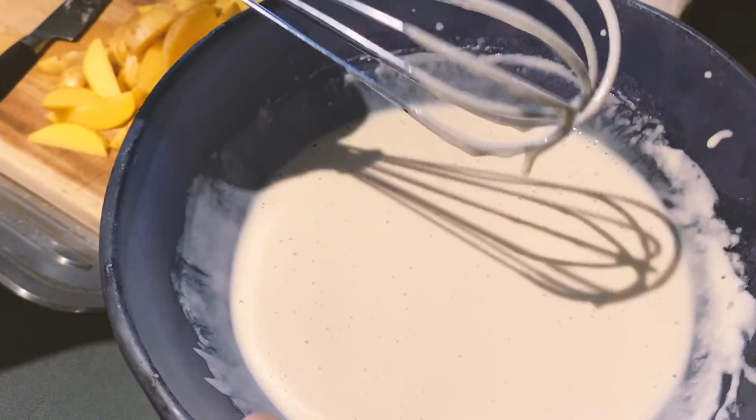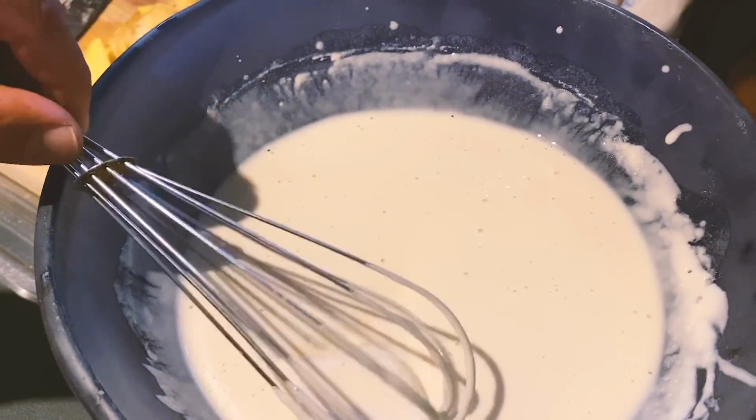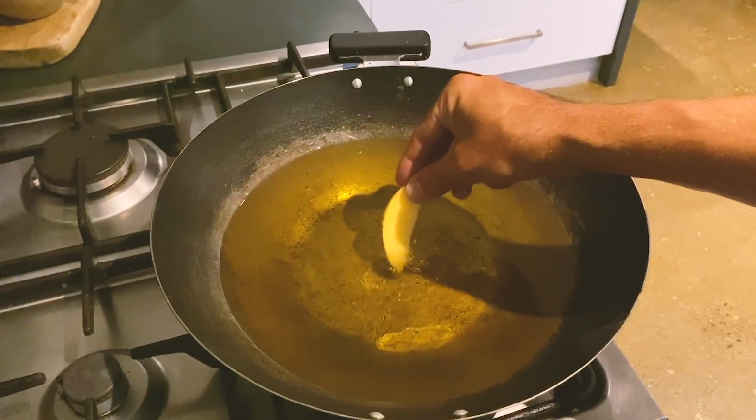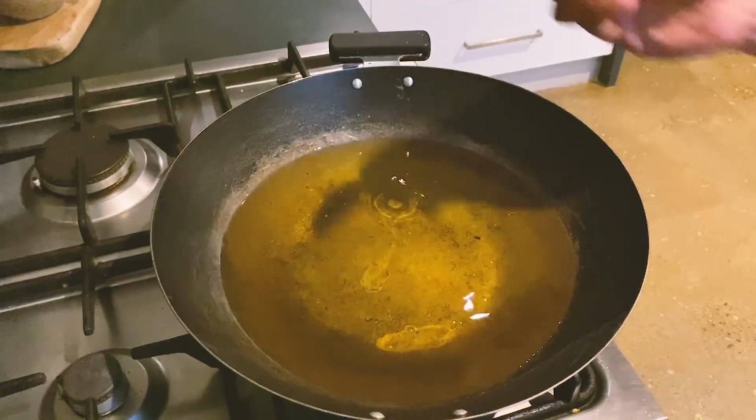Now looking at that, I don't know if you can see that, but see how it's dripping off, see about the speed at which it's dripping off? That's about right. Oh yeah, we got bubbles now. So we're looking pretty good. I reckon we can start the chips.